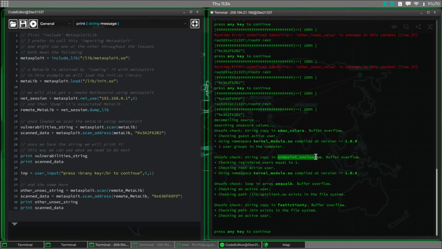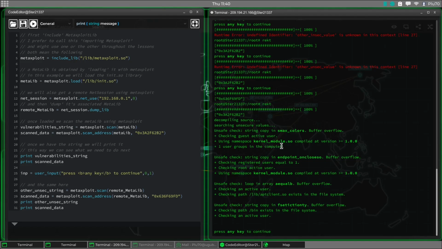You'll notice there's some bold strings here, and these are the unsecure values. And the memory address is, again, that same one. So if there are multiple memory addresses on this, each memory address would have its own set of strings. Okay? And each of these vulnerabilities has a particular set of requirements before it'll work.